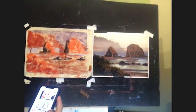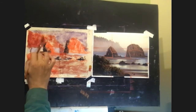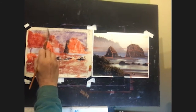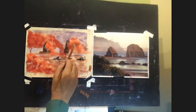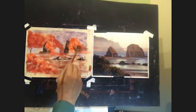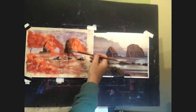Yes, good job, Julia. All right. There's an artist that likes to use the fan brush. It's kind of cool, her technique. She paints and does her underpainting, and then she'll paint some more pastel and then use her fan brush again. So she'll do it twice, almost like two underpaintings. But the effect, especially on the trees, is really cool. I'm gonna try it out. I kind of like it. You can do a really light color and then lay on another color and paint it on, so it's just layers after layers. Like I said, the underpainting probably is my favorite part in doing this.